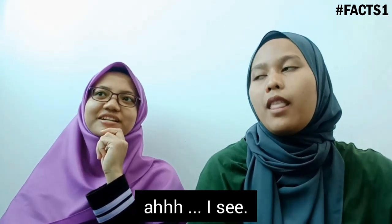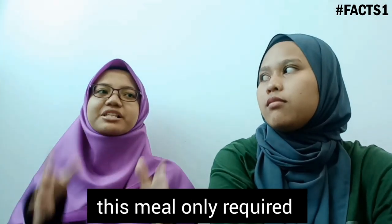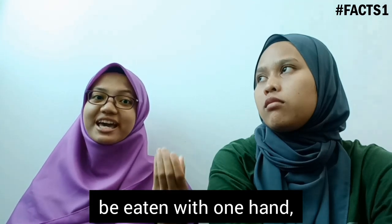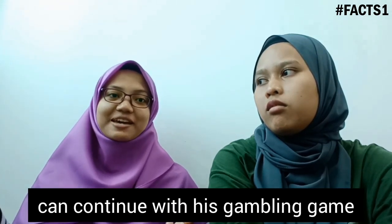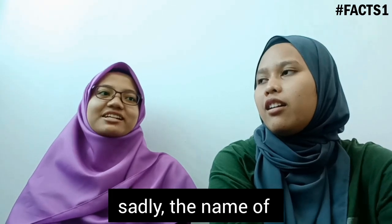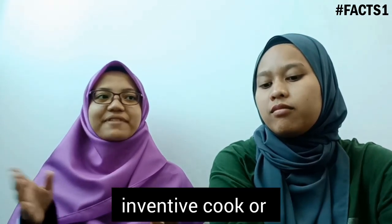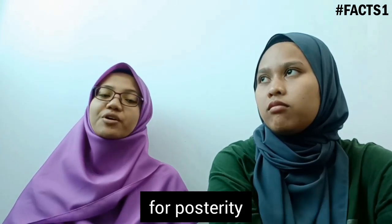I see. So sandwich, since it is so simple, this meal only required no utensils and could be eaten with one hand. So John Montagu can continue with his gambling game, no? Yeah. Sadly, the name of the real inventor of the sandwich, be it the inventive cook or the creative consumer, was not recorded for posterity.